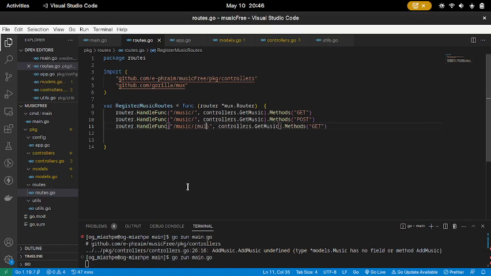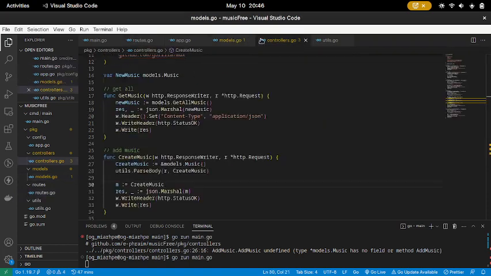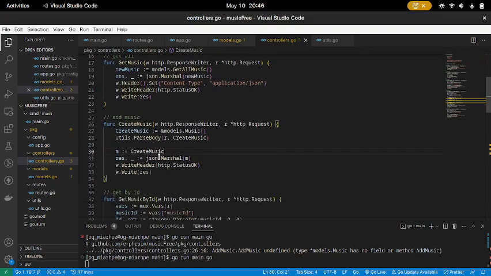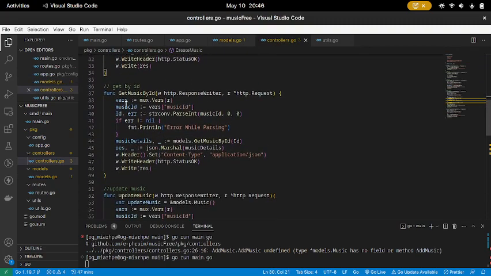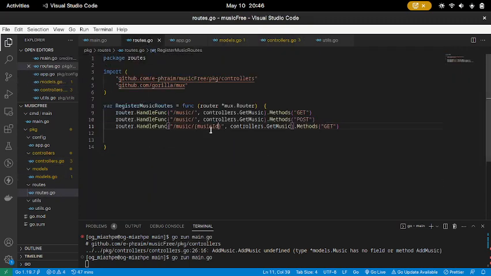Let's say music ID, like this. Let's check it out. What did we spell out? Okay, so music ID, just like that. Yes, just like that. So once we take in our music ID, this is for get music.